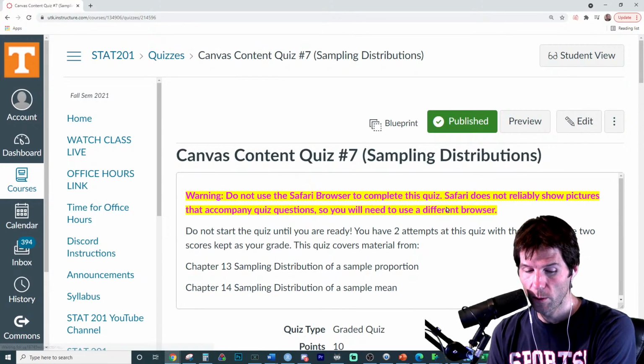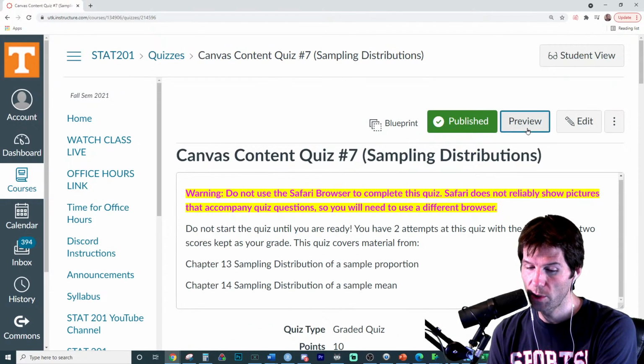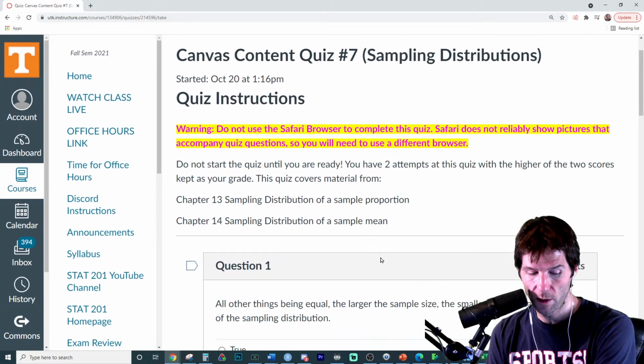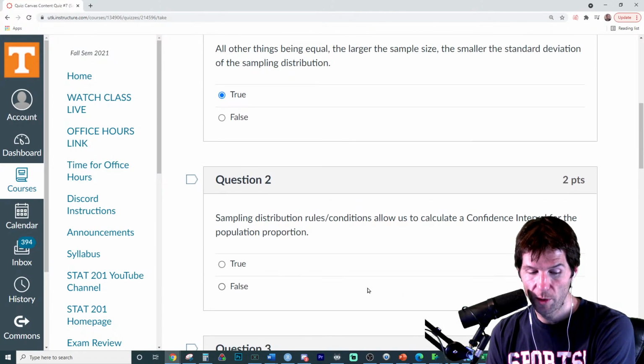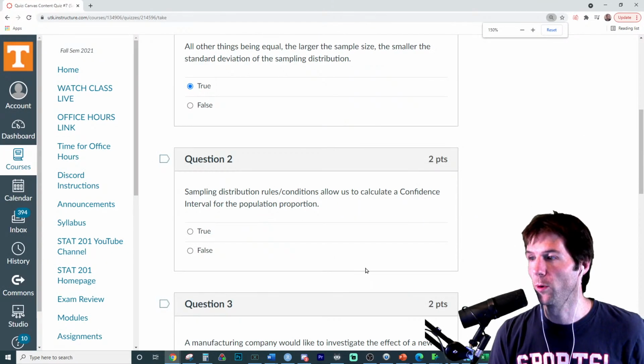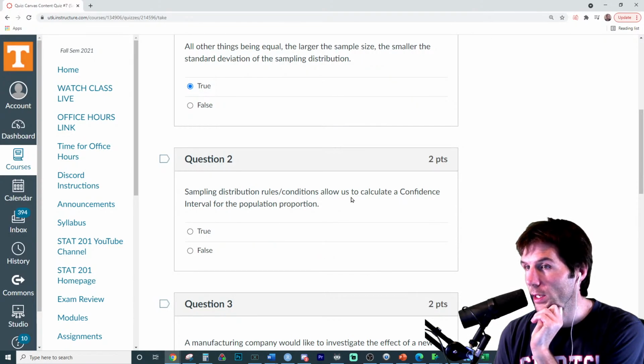We'll do one more version of this, and then we're going to correct people's quizzes. We got that 10 out of 10. Show me that 10 out of 10. Let's do one more version of this and see what we get. Really good quiz right here. All else being true, the larger the sample size, the smaller the standard deviation. Very true. Sampling distribution. Let me zoom out a little bit here. Correct, no more than. We don't want to sample more than. We sample less than.